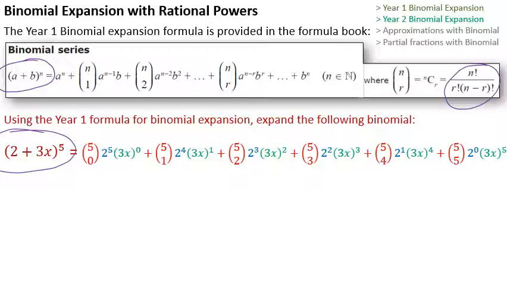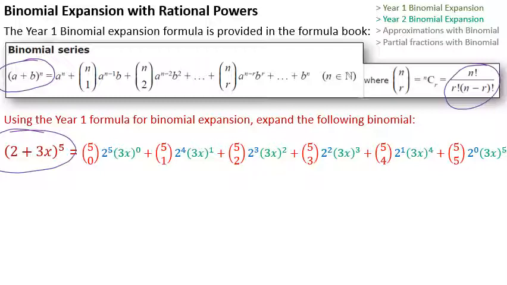The next bit is descending powers of one of our 2 nomials. Binomial means 2 numbers. So one of the 2 numbers that I added in the bracket is 2, and we have powers of 2 going down from 2 to the 5 all the way down to 2 to the 0 in blue. And then we have ascending powers of the second nomial, 3x. 3x to the 0 is the same as 1, and then 3x to the 1 is just 3x, and so on.